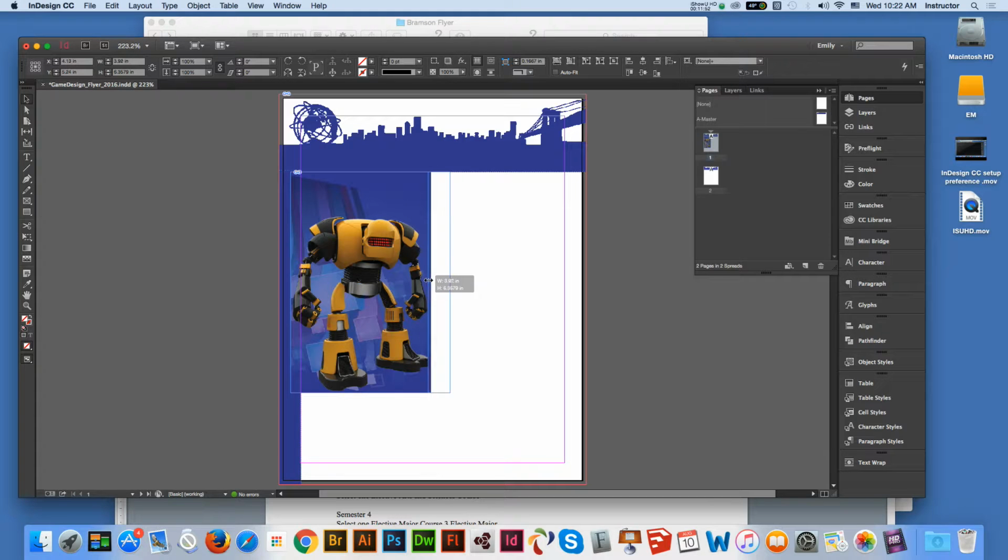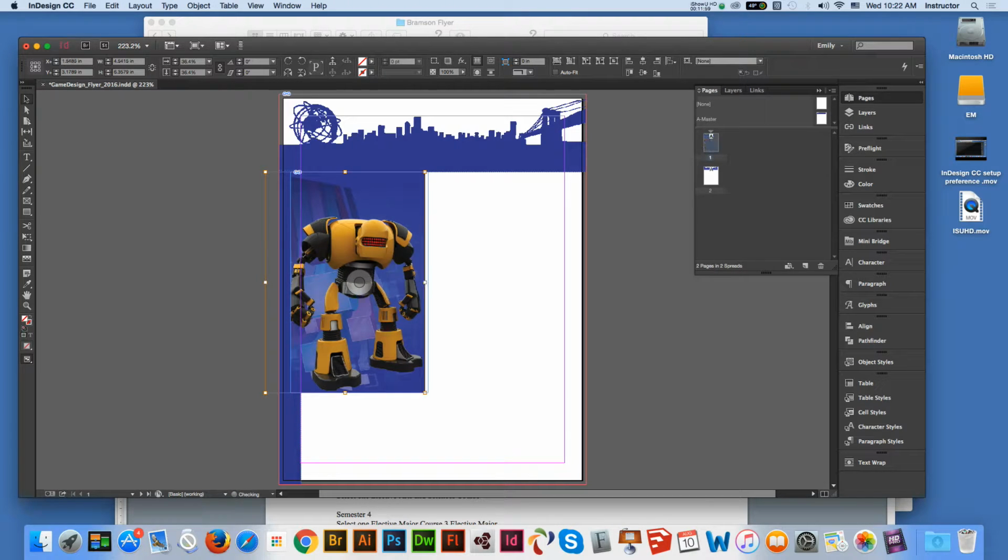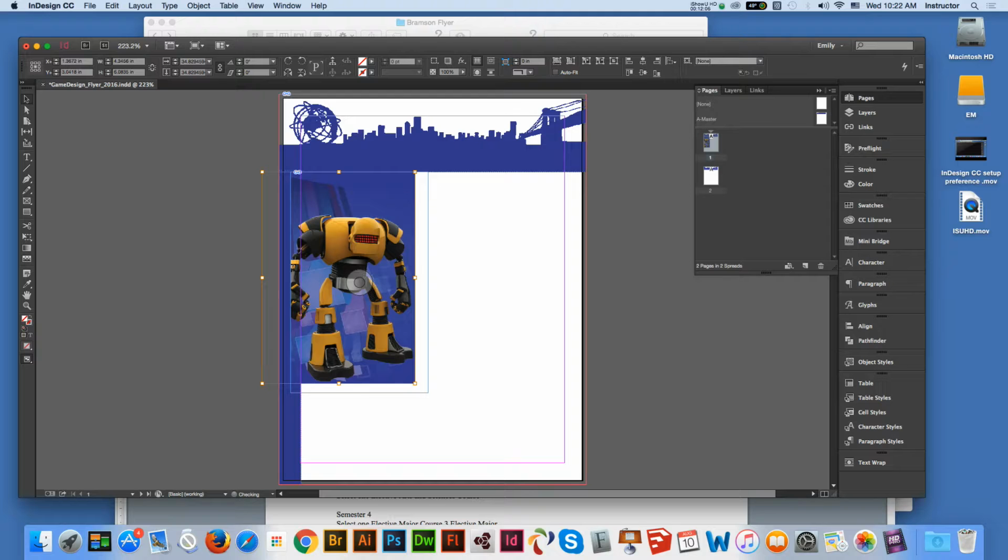Going to shrink the frame here. Move this here again. Make it smaller. Okay. And this bar I want it here.